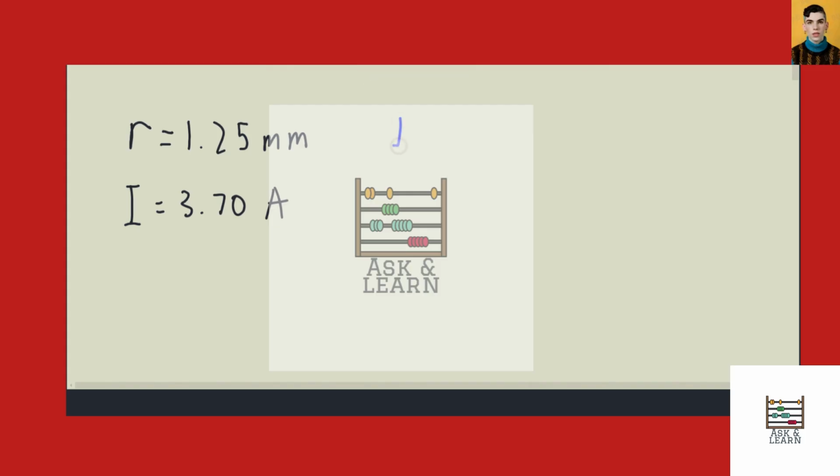So you know that to find a current I in a wire, this is going to be equal to the cross-sectional area A times the number of electrons per meter cubed times the charge of an electron times the drift velocity of the electron. So we're going to rearrange this equation and solve for the drift velocity. That's going to be equal to the current I divided by N times Q times A.